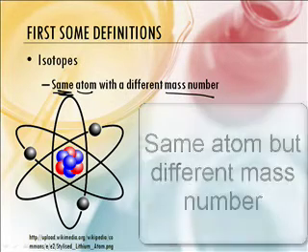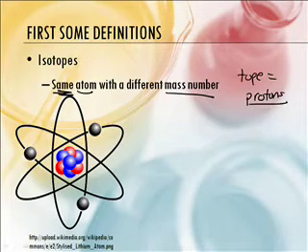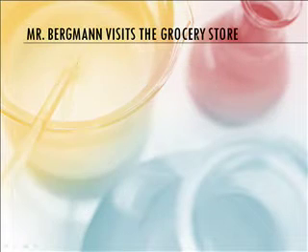Okay, now we're getting tope somewhere. I don't know for sure if this is true, but I'm going to call tope equal to protons. Protons or the atom. Yeah, maybe, something like that. So we're going to learn about isotopes today. So it's the same atom with a different mass number? Mass number, that's a new one. Well, mass number makes sense. Mass is how much stuff there is, how much matter. So the mass number is like how much it weighs, sort of. It's not weight, it's mass, I know.